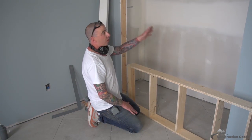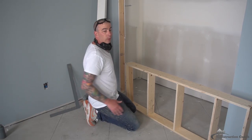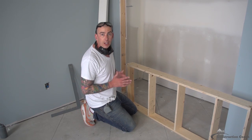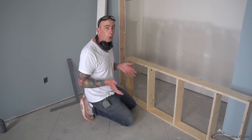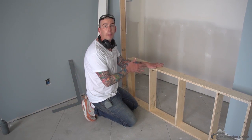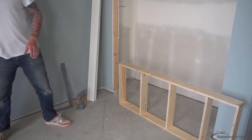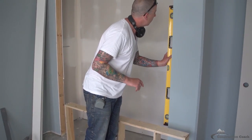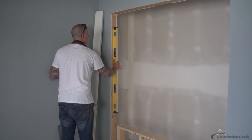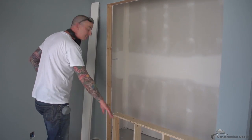So in the framed opening that's here, the rough opening, I'm going to want to center this and then level it. First, it's a good idea just to check your opening again for level, just to see if you've got anything that you've got to deal with, like a really out of level stud or whatnot, just because it may affect you from being able to set this center on top if your studs are out of level. So just grab your 4-foot level and check the vertical stud. So that one's out a little bit. And this one is perfectly level. So I shouldn't have a problem setting this exactly center in my opening.